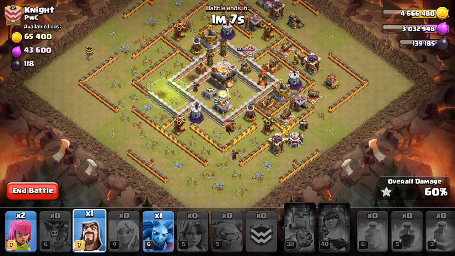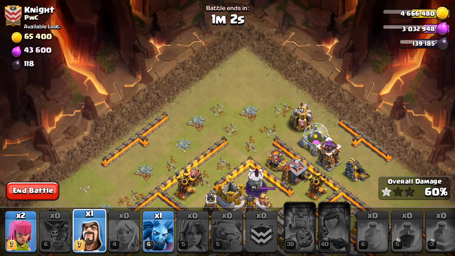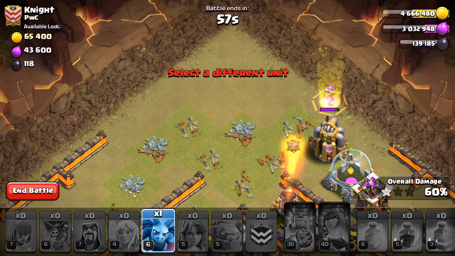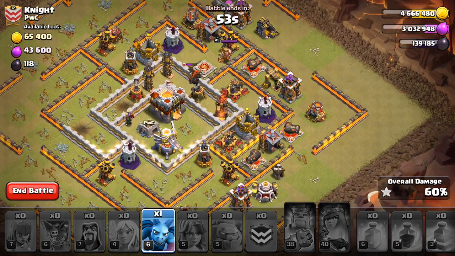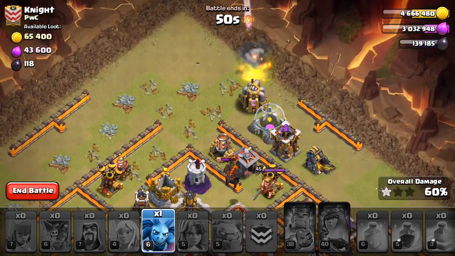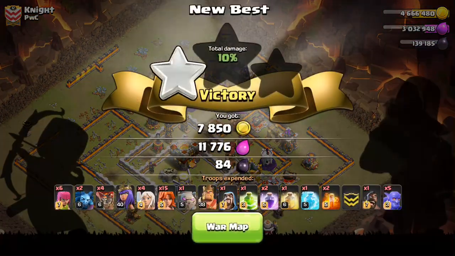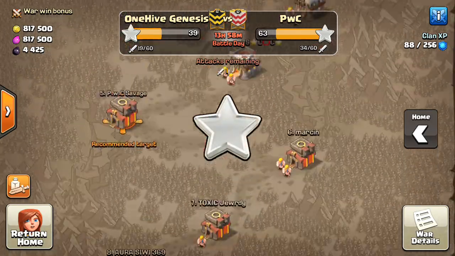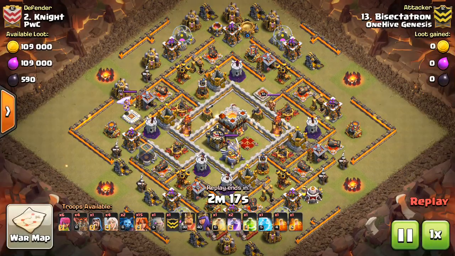Well, if this base never gets two-starred, I guess we'll just try to get that building taken out right there. Guess not. Oh, maybe. Dang, that sucks. Let's take a look at the replay, see what the deal was with the Valks.